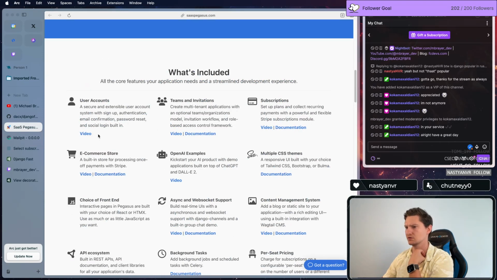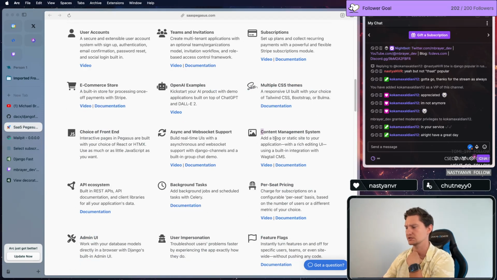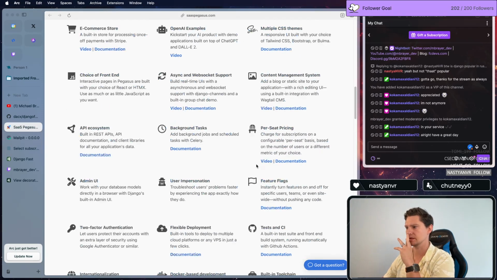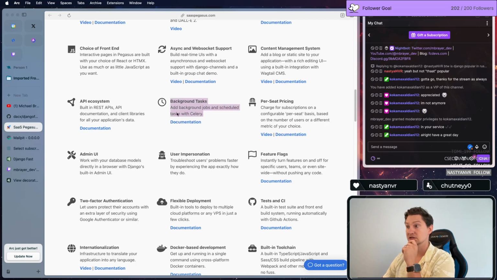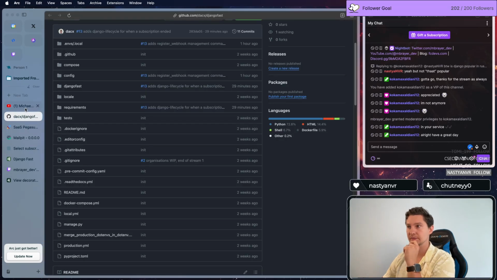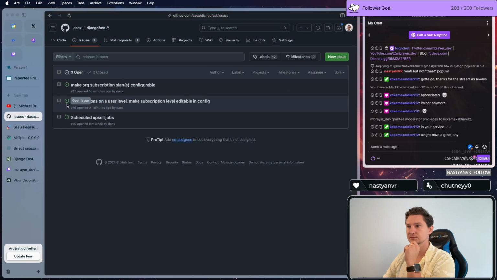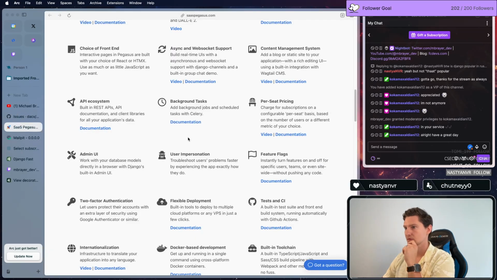Wasn't Wagtail somewhere here? Oh, this wasn't another one. Okay, so we will create something similar like this. We already have this planned with the blog. Background task, we already created this today, if you remember, as an issue today. This is here. What is this? We don't have a built-in API, or planned at least. If this is something you care about, I will have you vote on this.